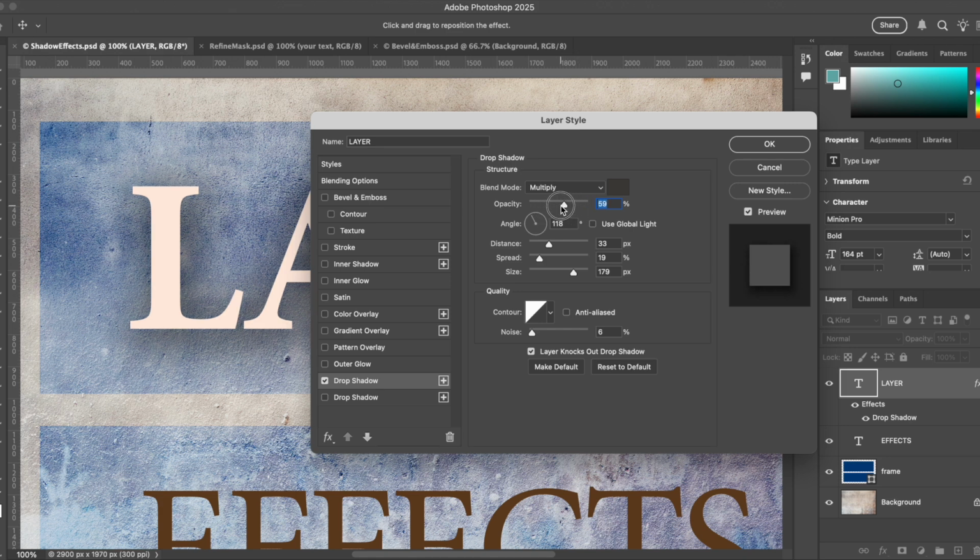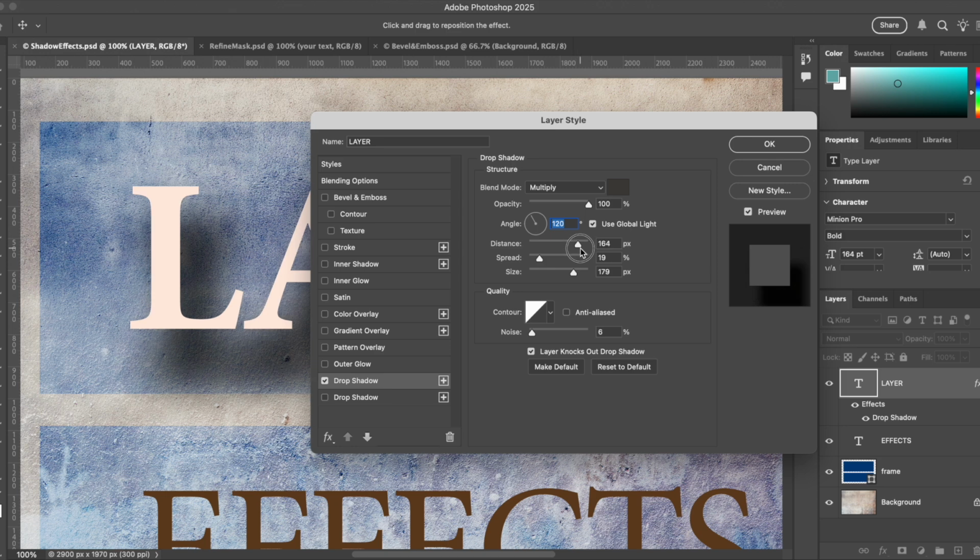Then we have the opacity of the drop shadow. Right now it's kind of crazy, it's just dispersed everywhere. Remember, a drop shadow requires a lighting effect, and so this option here is adjusting the angle where the light comes from. And so we'll just say the light is coming from the top, mostly from the top, maybe from the right or the left. If I check this, use global light, what it'll do is make sure that any other effects I use in this file will use this same angle. So sometimes this is really cool because it'll make everything look really consistent. So I got an angle of 120.